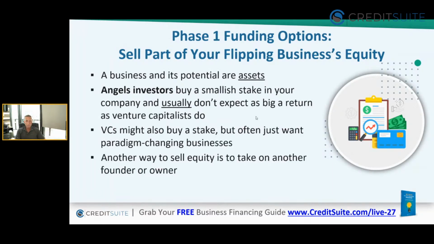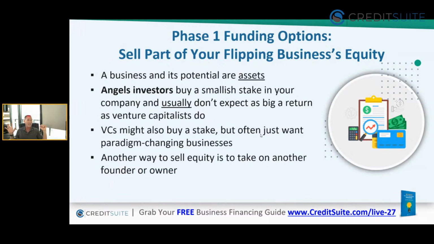Okay, now you also can sell part of your flipping business. This is called equity investing, or equity financing. So there's two kinds of financing you're ever going to get in the business world. There's what's called debt financing. These are credit lines, loans, credit cards. A bank, somebody gives me money, I owe them back. I usually pay them fees, I usually pay them interest until I pay them back. That's debt financing. We're familiar with loans and credit lines and credit cards. It's how all debt financing works.